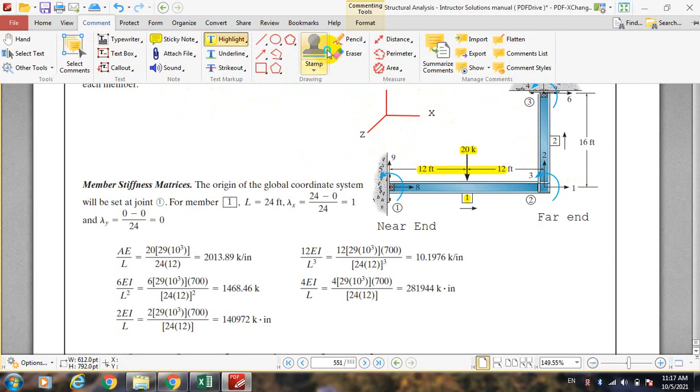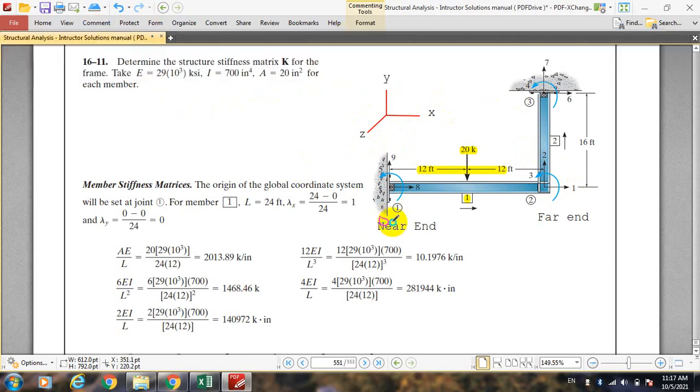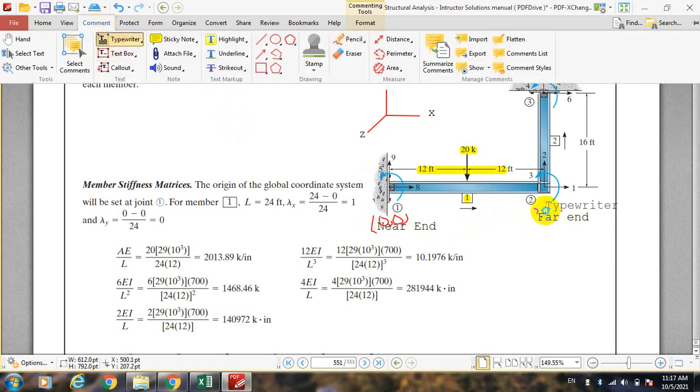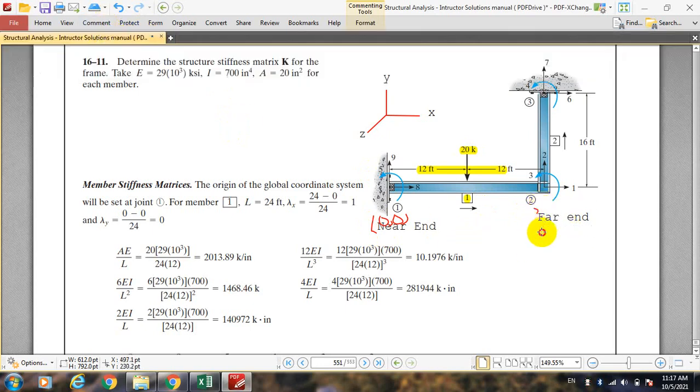We have also taken the origin here, so this will be our 0, 0. And this end is basically our 24, 0. These are the coordinates.